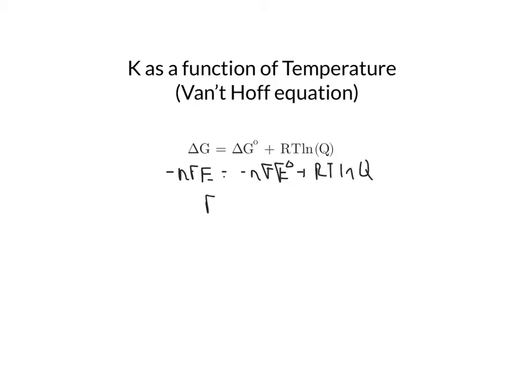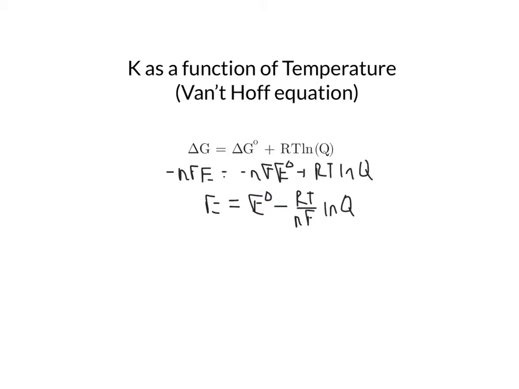which leads us to E is equal to E naught minus RT divided by nF times the natural log of Q. So the Nernst equation is the same as this equation for delta G. Regardless of whether we're using the cell potential or delta G as a measure of the spontaneity of the reaction, we can use this equation to come up with an equation for how the equilibrium constant is related to the standard state value of delta G, or the standard state value of the cell potential.